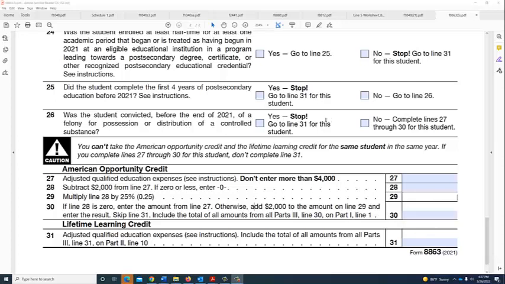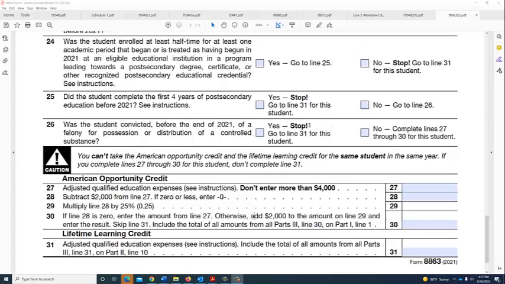Now, if you are not eligible for the AOTC and you're directed to line 31, you're simply going to enter your adjusted qualified education expenses for the Lifetime Learning Credit. And those are just slightly different from the AOTC. It is tuition and fees and course-related books and supplies only if they're required to be paid to the educational institution as a part of enrollment.